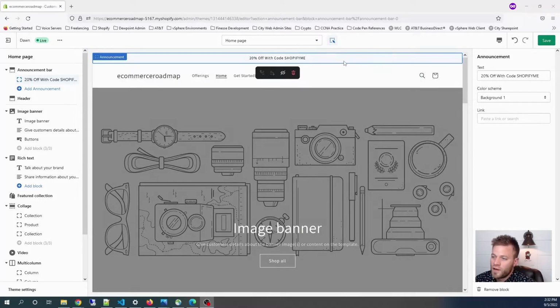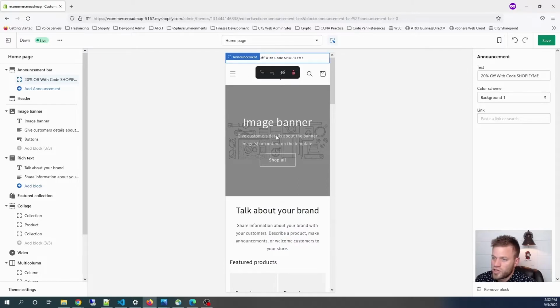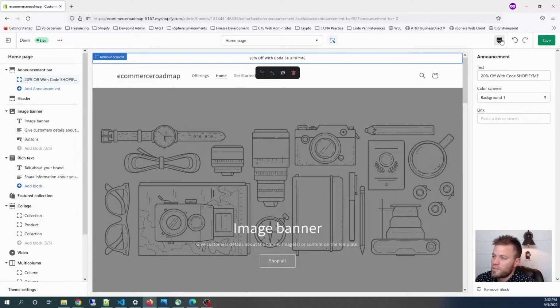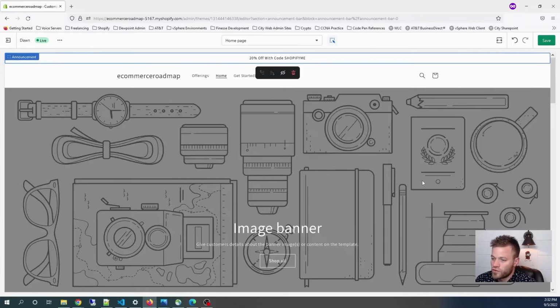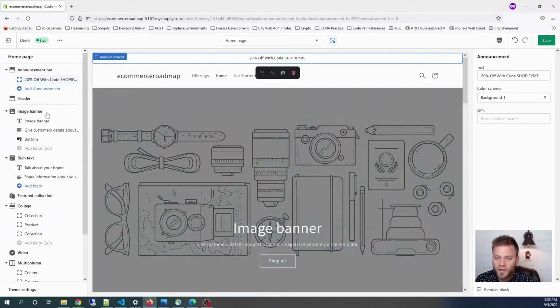And we can preview how this is going to look on different screens, including mobile and desktop. So right now it's previewing kind of like a laptop size screen, but I can click this button over here and change it to mobile. And you can see how the banner looks on an iPhone or Android or whatever. And we can go back to desktop, and then if we want to see really big screens, we can go to full screen. The annoying part about full screen is that you can't see any of the edit menu anymore. So I'm just going to go back to desktop, where I have full access to editing the page.